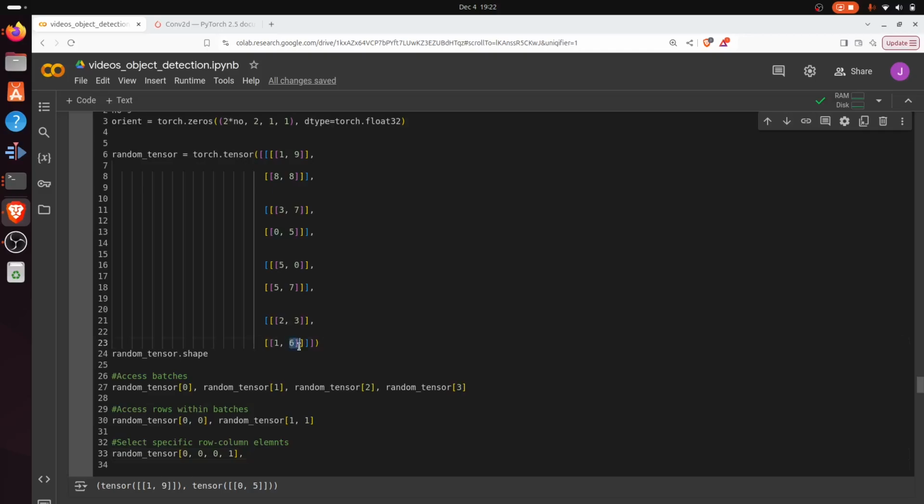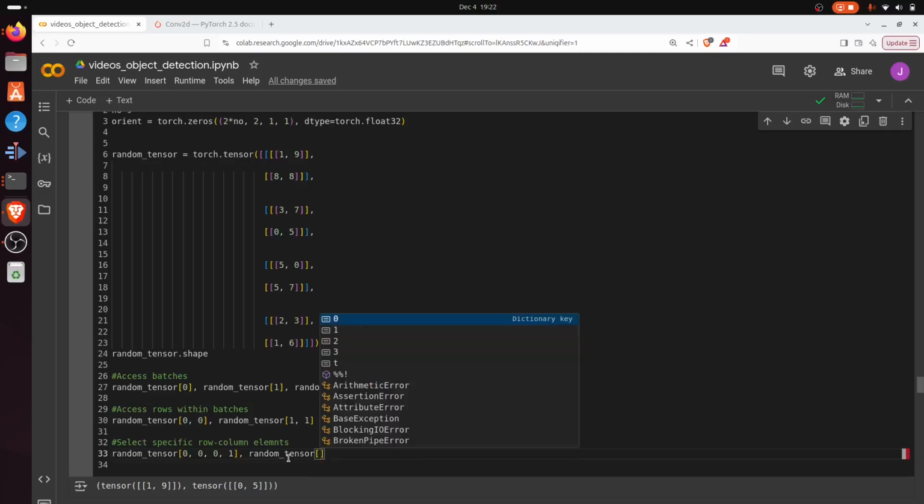Okay, so we want the last element, the element placed in the second column, second row of the last batch. So how do we do that? Well, simply random tensor, and here we place the batch that we want.